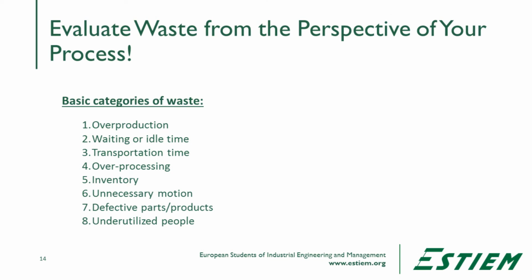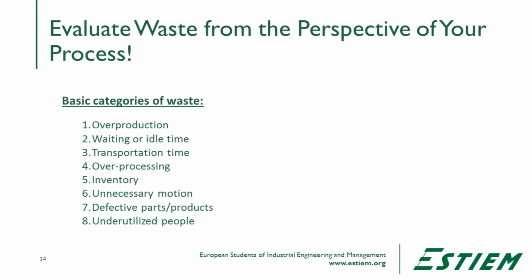When Taiichi Ohno started looking at how to improve the quality of production after World War II at Toyota, his company identified actually 8 different types of waste. So one was overproduction, producing more than we need to, waiting or idle time, transportation waste, going too far or longer than we need to, overprocessing, putting too much processed content into something when we don't need it, or too much of a chemical or an additive into the process. Inventory of all types can also be excessive. And we also have unnecessary motion, people moving and doing things they don't need to.